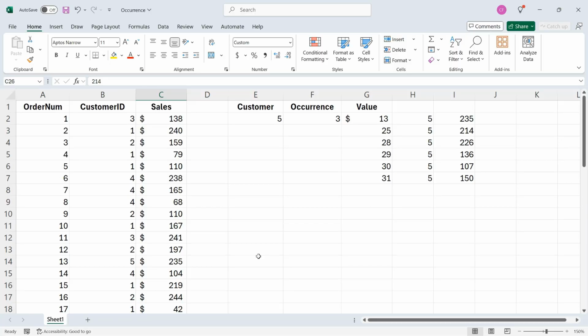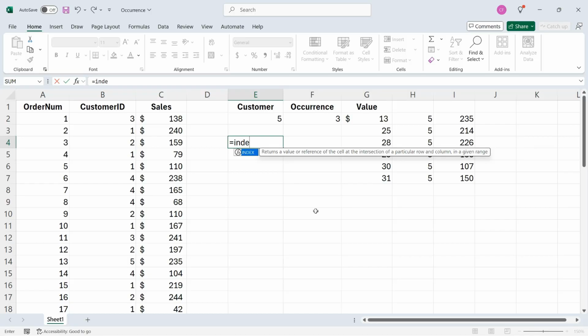What I'd like to do now is to find the third occurrence within this filter array. And we actually don't have to display the filter array within the worksheet. Instead, we can hold it in memory, as long as the array isn't too large, and operate on it with another function. So let's do that, starting in cell E4.